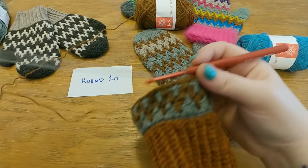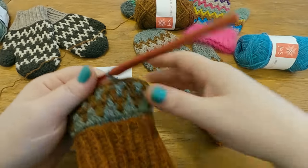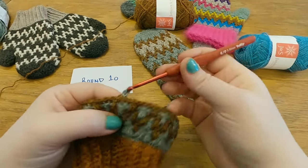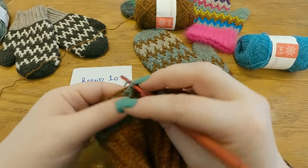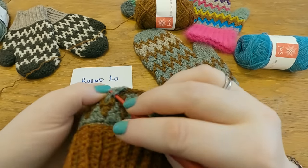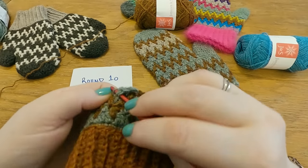Okay, on to round 10, we're working with color A, and here the repeat is 1 single crochet into the double crochet, and then 3 double crochets. 1, 2, and 3.